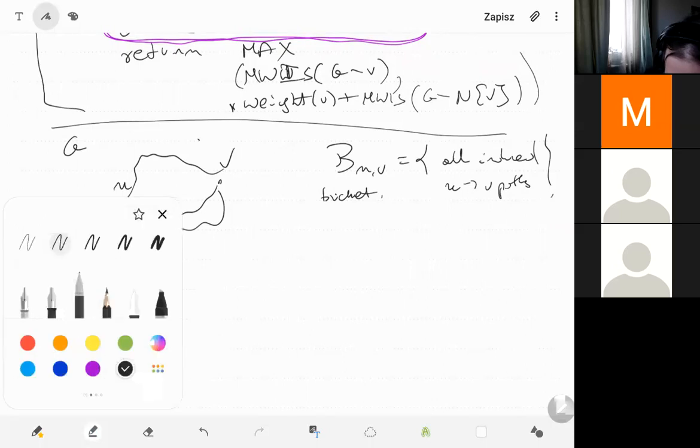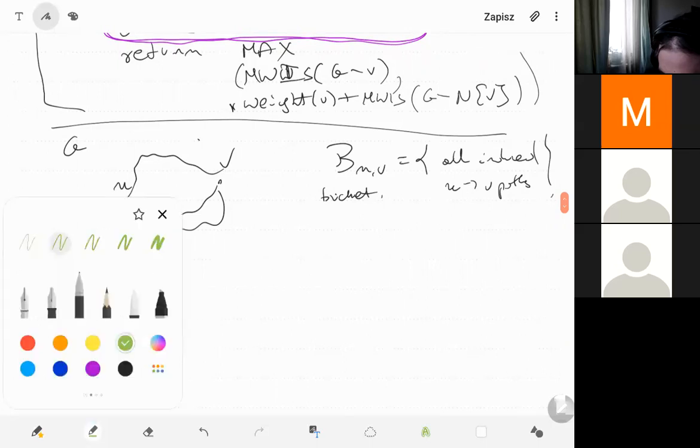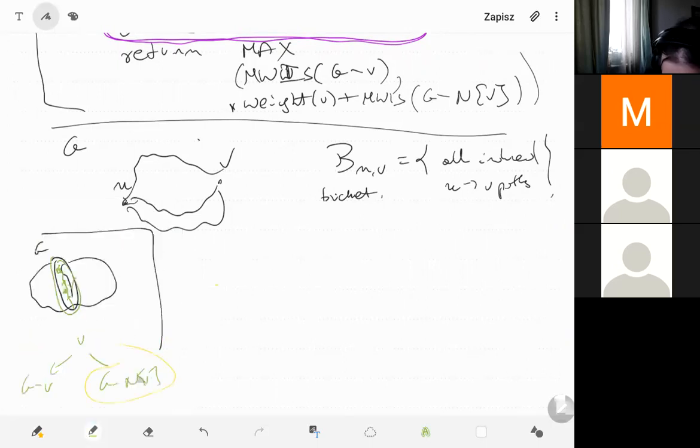I will make it green. There's a balanced separator, which is the neighborhood of T vertices on the path, okay? And the intuition is that you choose one vertex from this path, and you branch on G minus V and G minus the neighborhood of V. In this branch, you delete the neighborhood of this V, and this should be a substantial progress because you delete a constant fraction, one over T, think T constant, of a balanced separator in a graph. That should be a good progress, but how to measure it?